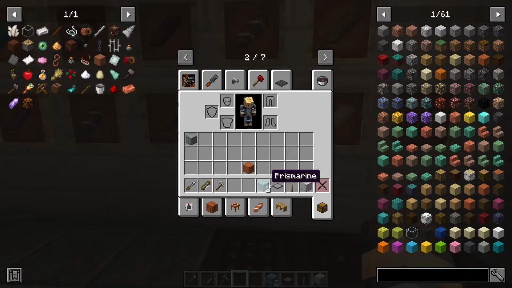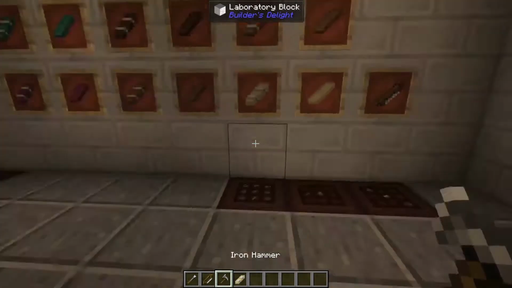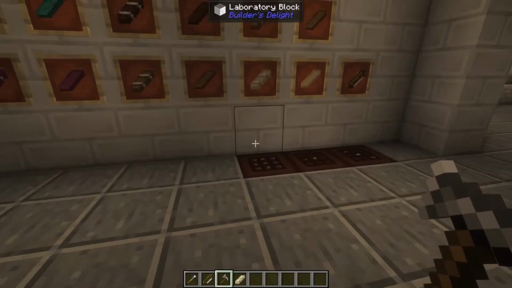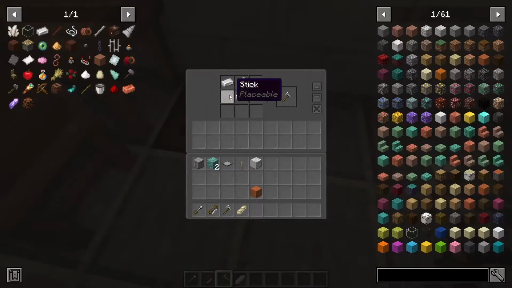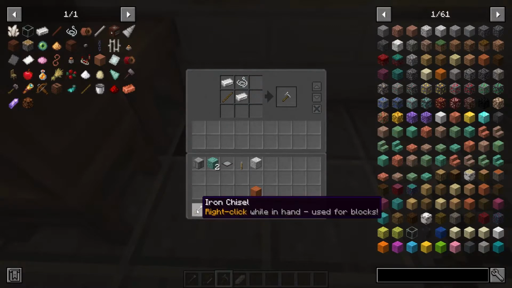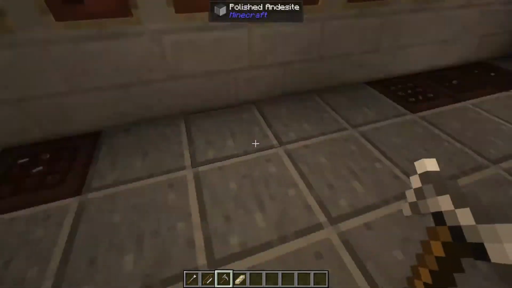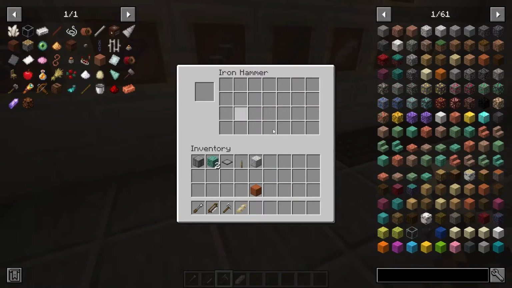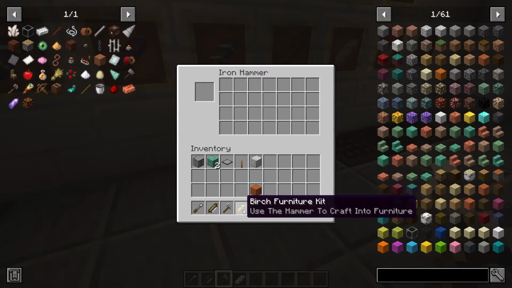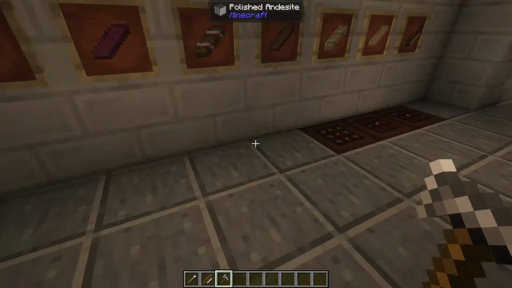let's clear out these real quick. You can then take those furniture kits with the iron hammer, which is over here. It's crafted with 1 string and 2 iron ingots. Basically, it's the reverse of the chisel, right? With 2 ingots instead of 1 string. So you right click with the hammer, it's the same kind of interface, and you can put the furniture kit in there and you can create chair, seat, like a stool, or 2 different tables.